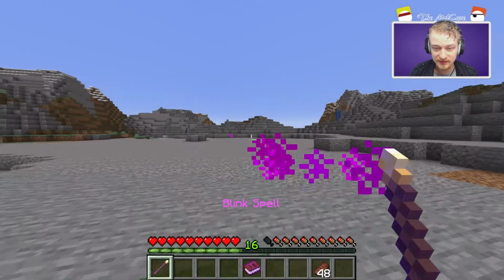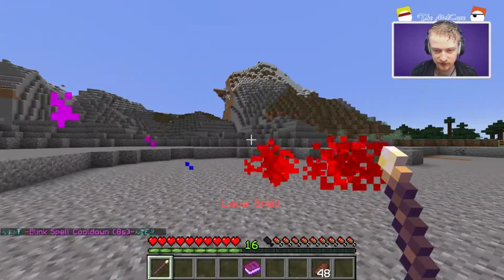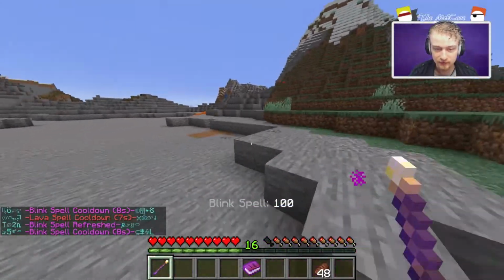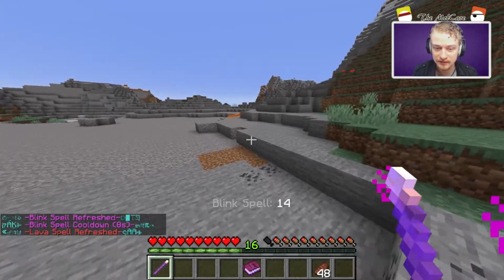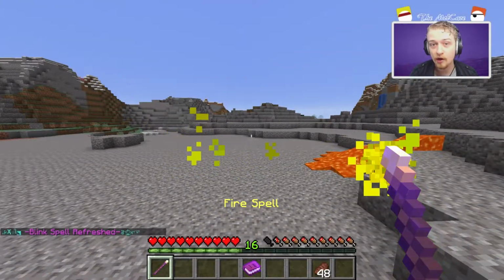One other thing to note is that with the Blink spell, you can use the cooldown reduction. So I'll just show you. Use the Blink spell, switch to something else, fire off, and then the cooldown has been reduced by 4 seconds. So you can use Blink spell again. Because Blink spell takes 8 seconds to cool down, but you can reduce it by 4 seconds by using another spell. That kind of made the combination of using Blink spell and the new Fire running spell OP.